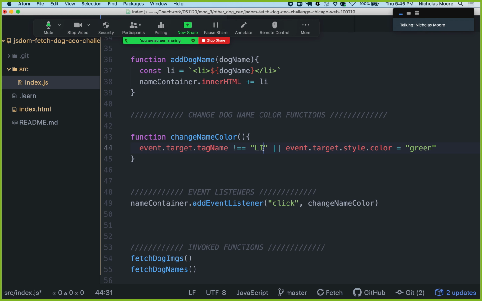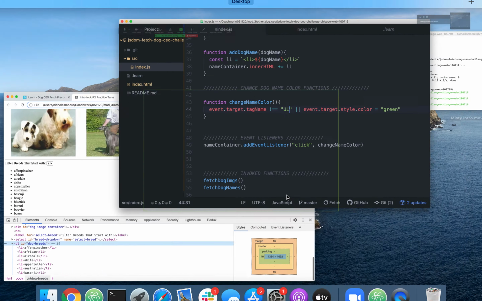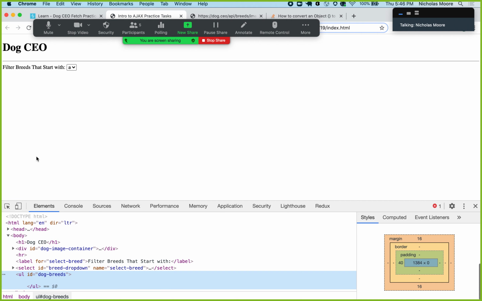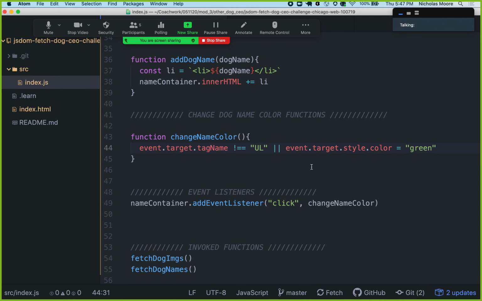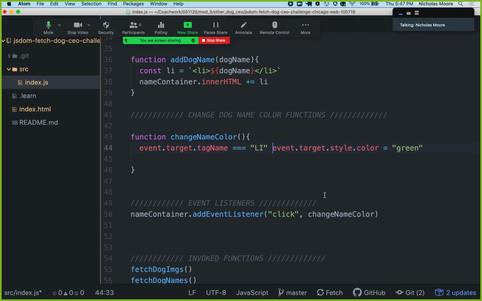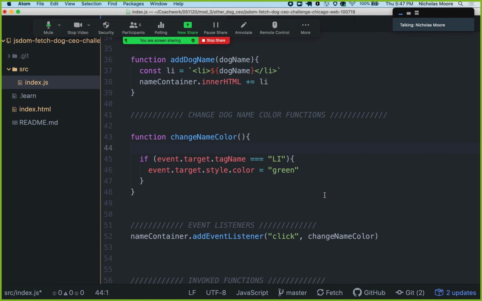Well, we could say if it does not equal UL, because that could be the only thing it could otherwise be. So you could do something like this, and this should work the same way. Oh, no. Nope, never mind. It won't let me do that. I would have to put a method here and then call it in the method, which is more work. So forget what I just said. We'll probably cover something like that later, though.